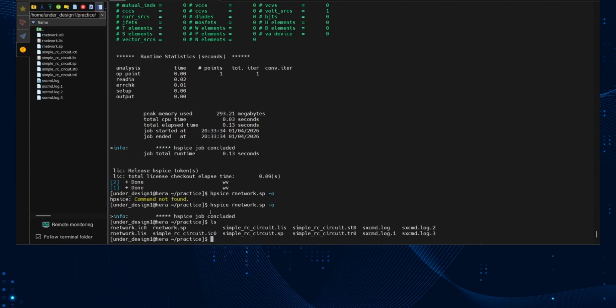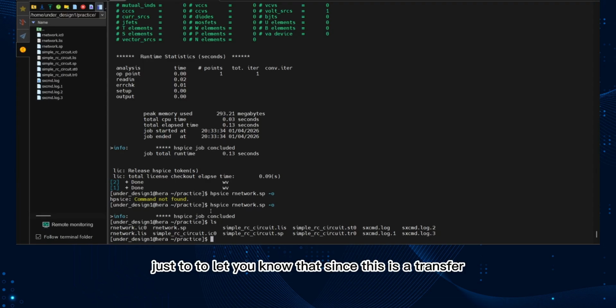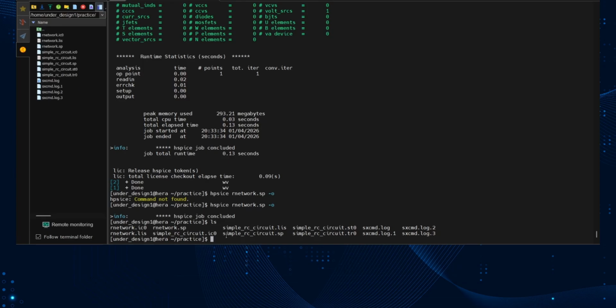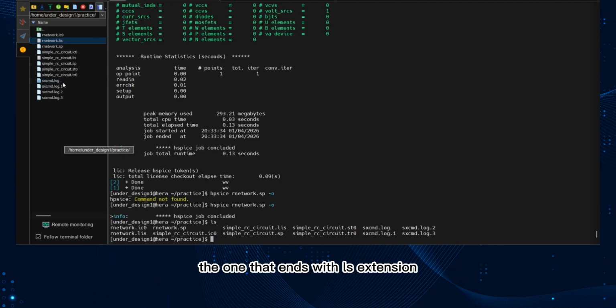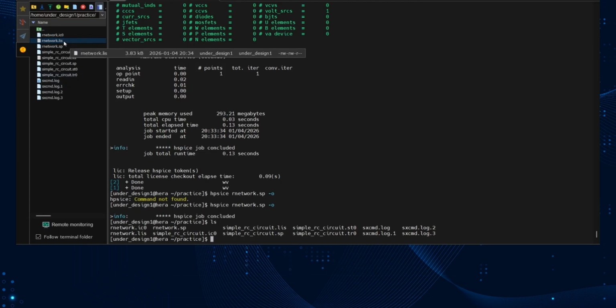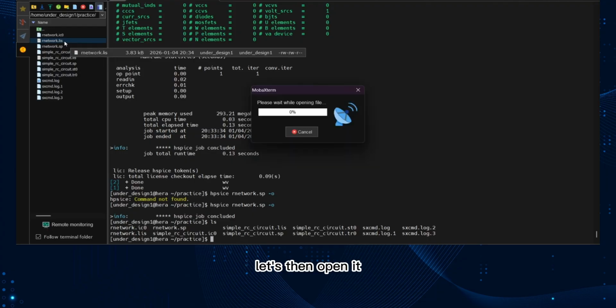Just to let you know, since this is a transfer function analysis, there are no time domain waveforms, and that's why we don't really need to plot anything using WaveView this time. Instead, we're going to do an analysis based on the numerical values reported directly by HSPICE. We can get them using this file that was also outputted, the one that ends with the lis extension. Let's then open it.